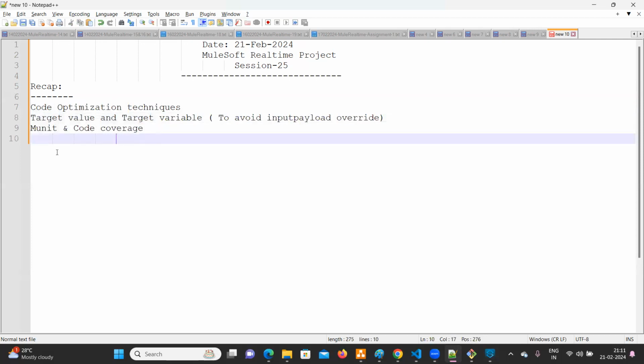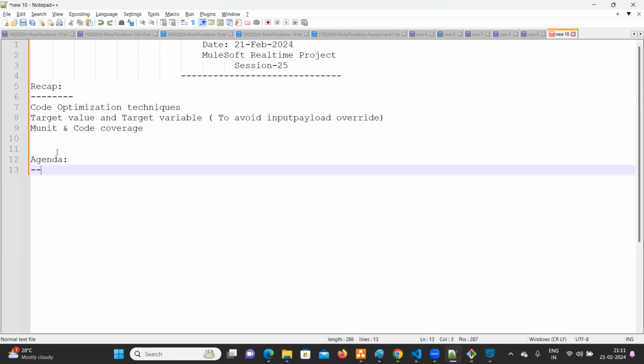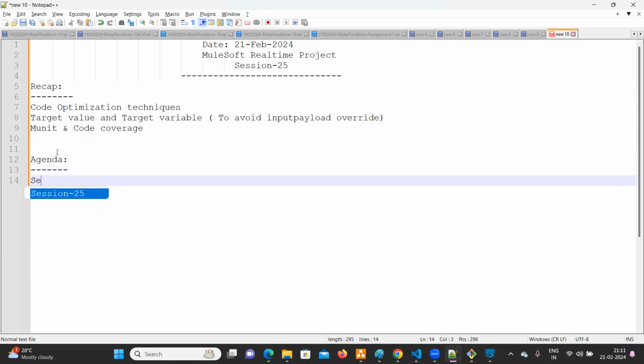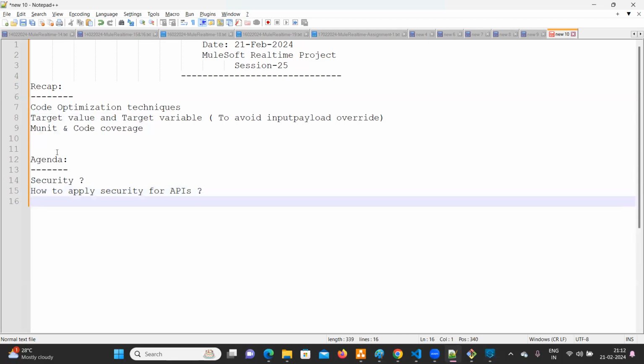Today's agenda is security. So what is security, and how to apply security for APIs? This is very important.